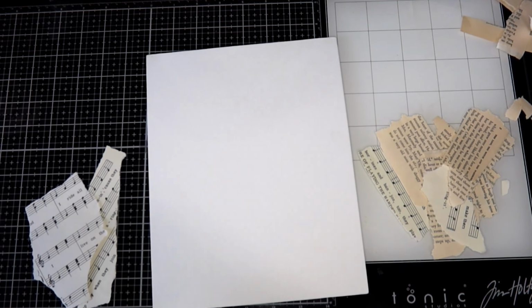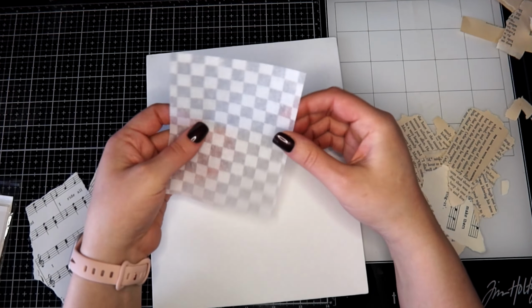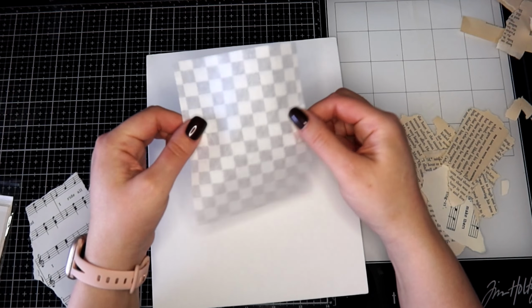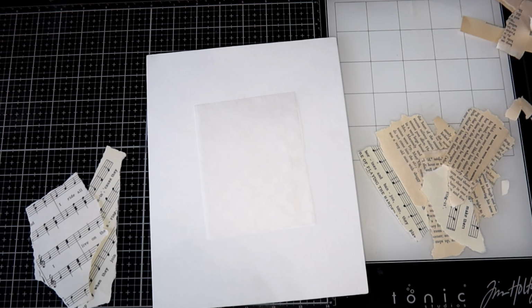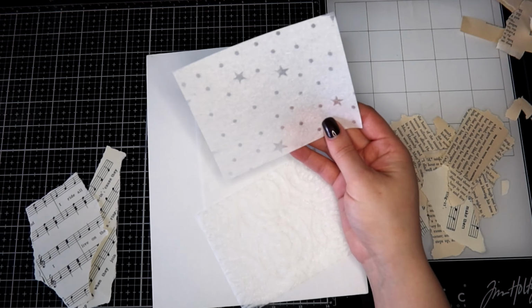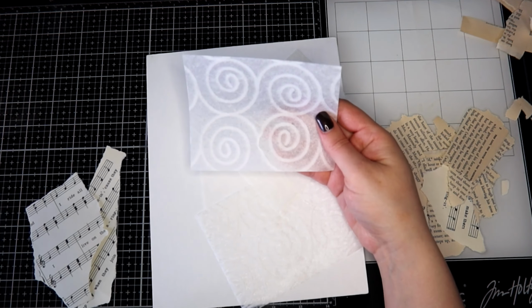I also have these. These are like a rice paper or something that is very see-through, very thin, and I have a couple of different ones. So this one's like checkerboard, and then I have some swirlies, and then I think there were, oh, I didn't see the stars. That's kind of cool. I haven't used that one before. Or there's this swirly.